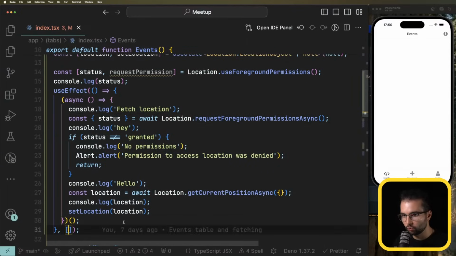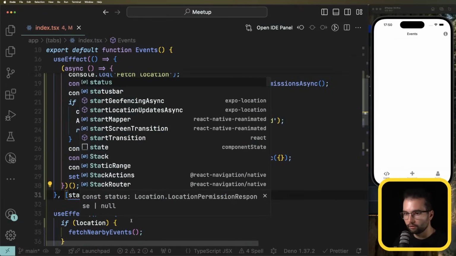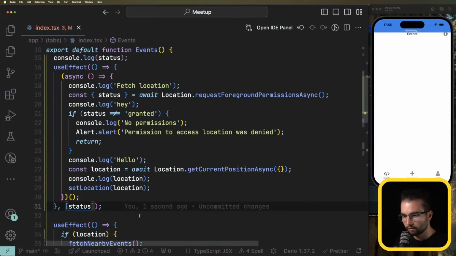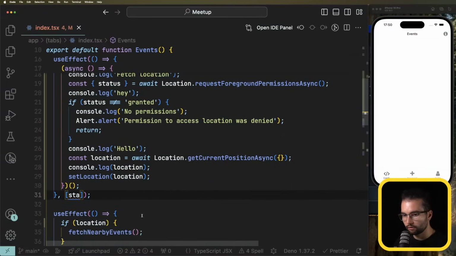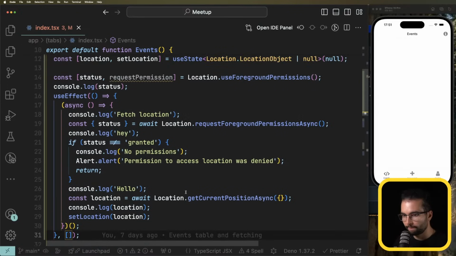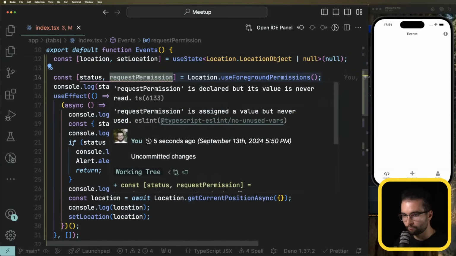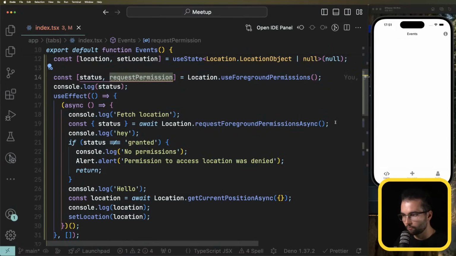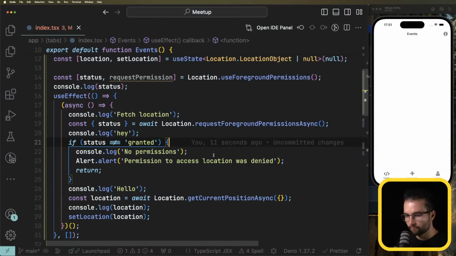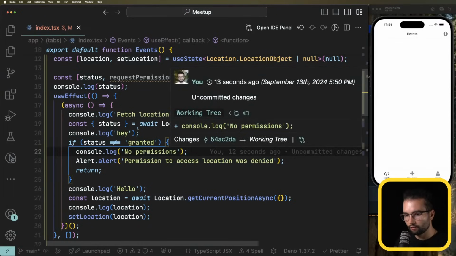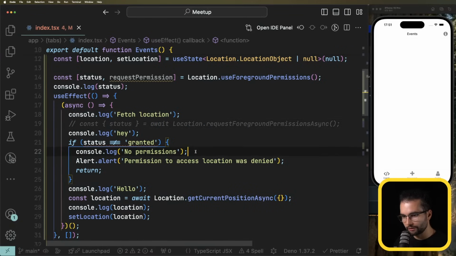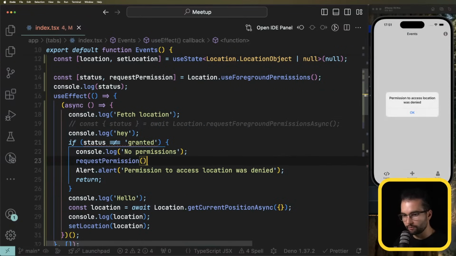We're not going to do it through this one, but we're going to do request permissions.